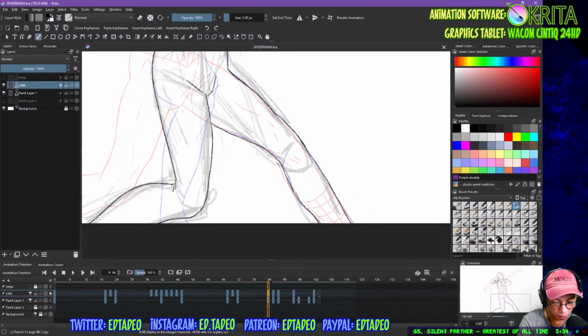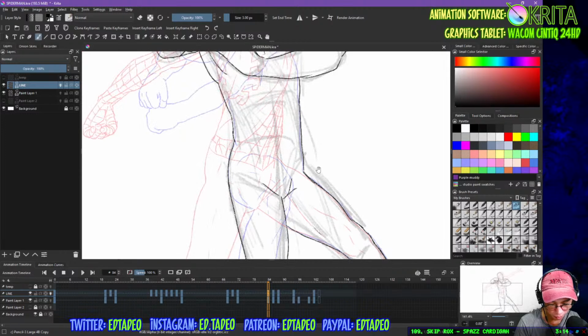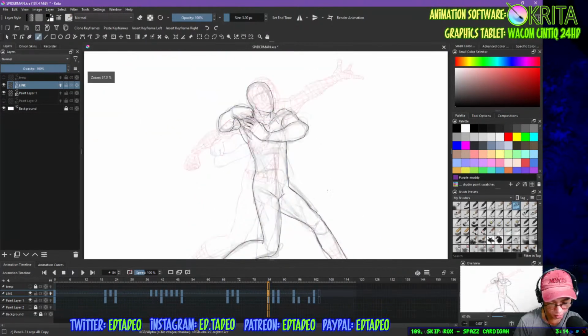Yeah, Spider-Man is so difficult to animate, to be honest. But it's a challenge. I don't recommend it to anyone, but you know, it's a good challenge. It's hard, but it's a good challenge. Yeah, the detail of the suit. You better animate Venom, the black suit Spider-Man, rather than the original web design.